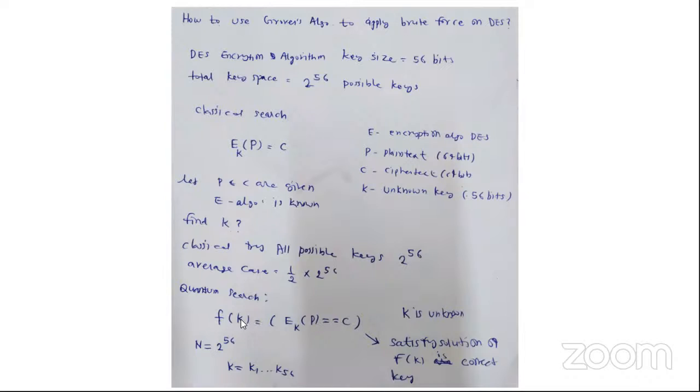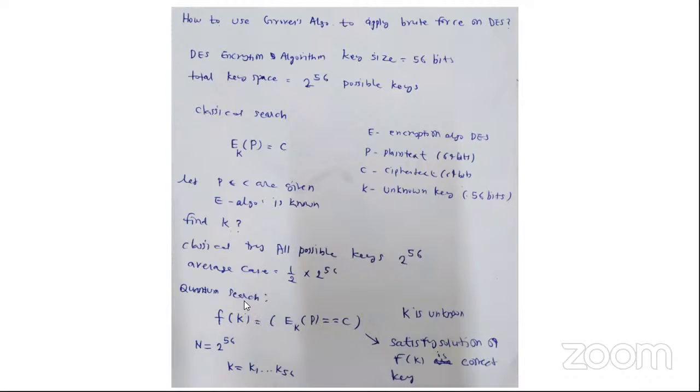So this Fk is a function of this kind where the encryption algorithm E is given, P is given, C is given, and the only unknown is K. So this function is in terms of K, and whenever E_K(P) is equal to the correct cipher, it will equal 1, because this equality holds only when the correct key is applied. For others, Fk will be 0. So this is the function we have to implement in Grover's. Once we have the implementation of this function, it will depend on this encryption algorithm, so the steps will be implemented and K will remain as a variable to this function.